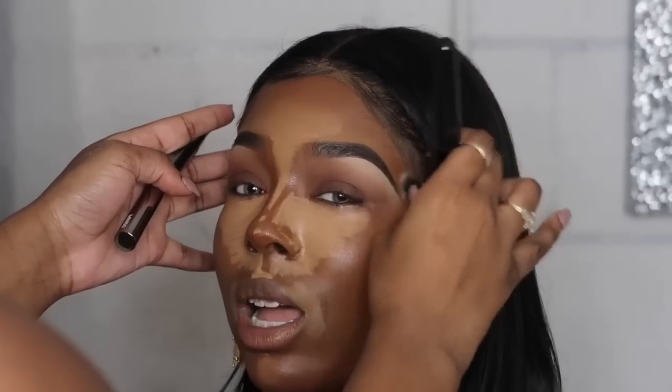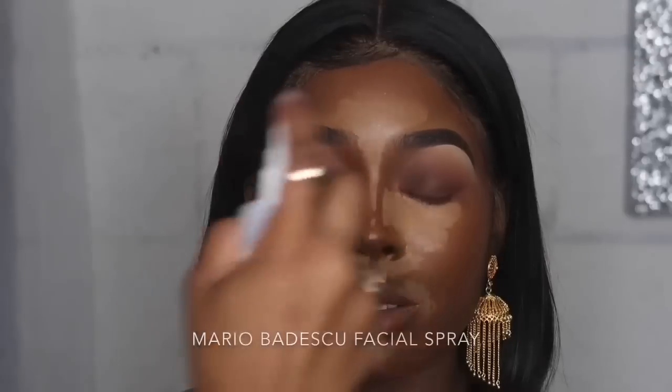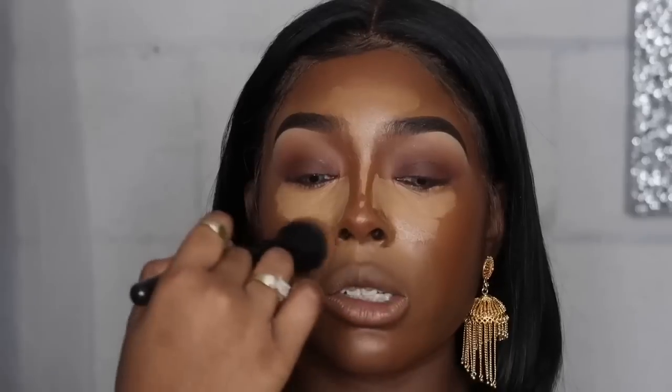Another tip is to set the face, so a dewy setting spray preferably. In the process of blending, this allows for the product to not dry up, and it allows for the product to work into the skin.